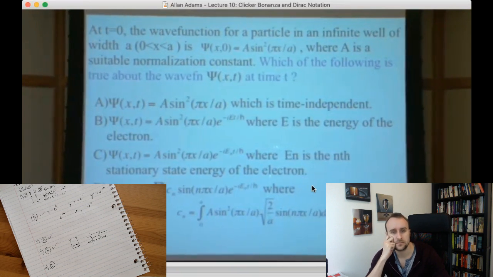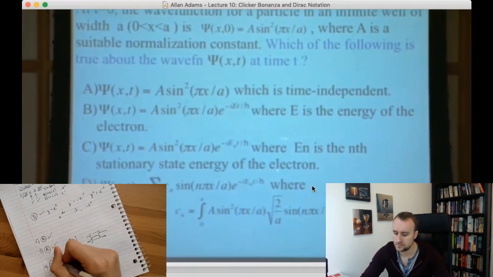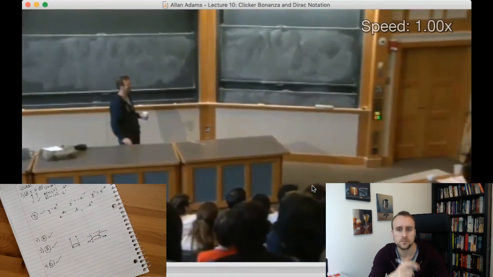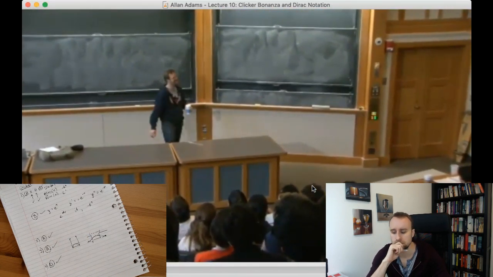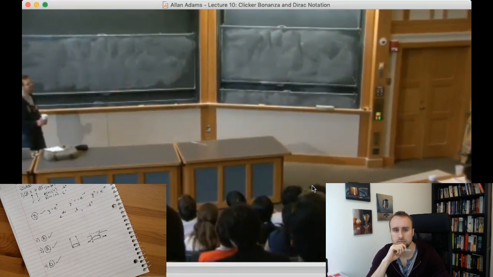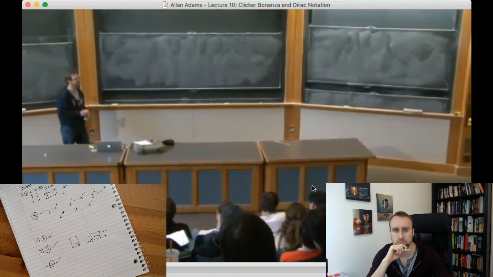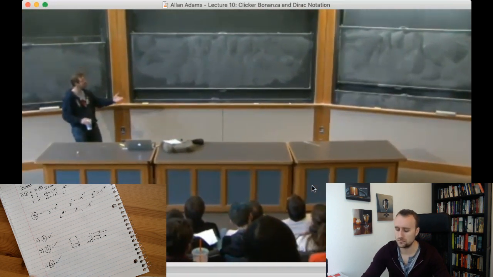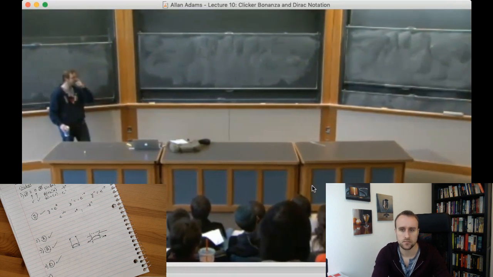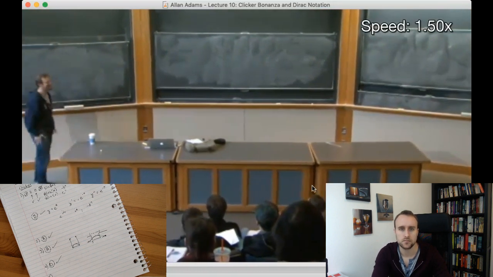So, what's the answer? D is the answer. A lot of people sussed it out, so who wants to give an explanation for why it's D? Good. Sine squared is not an eigenfunction. Fantastic. So in some way, it has to be a summation of eigenfunctions. Without even having to know what the eigenfunctions are, you want a summation, and if you do that, it works.